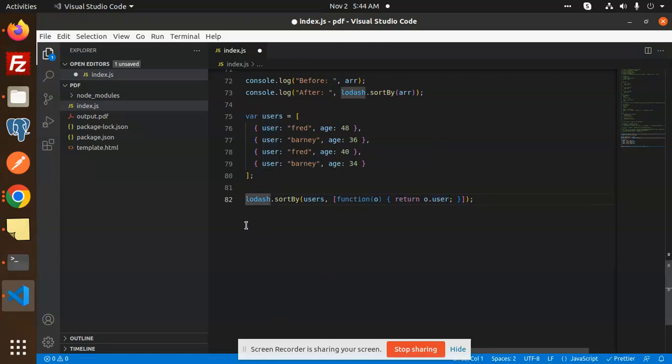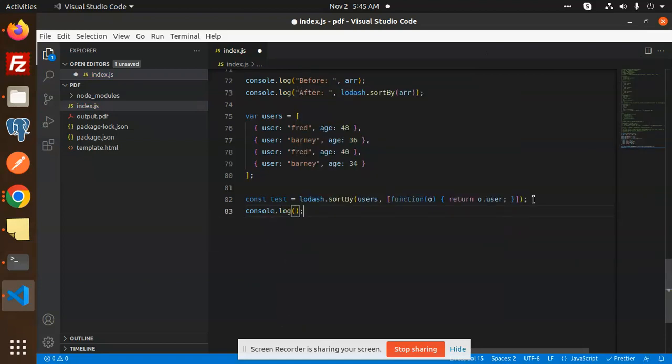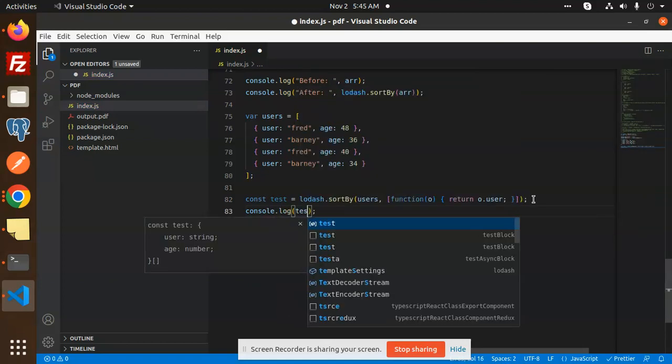If I go and console.log this, so here we will mention it in a variable, const test. Okay, so I'm going to console.log test, right?